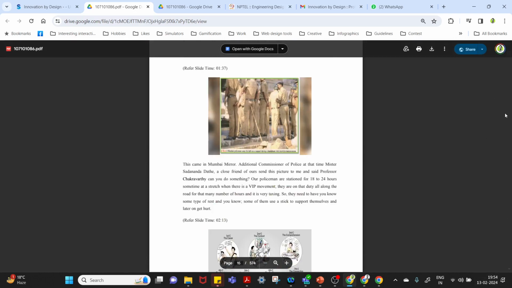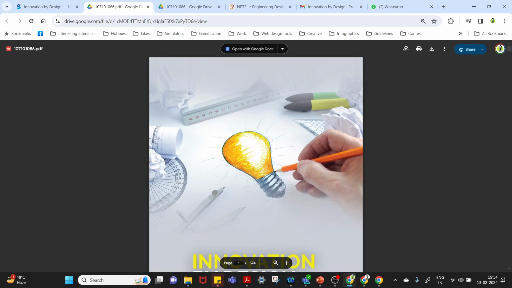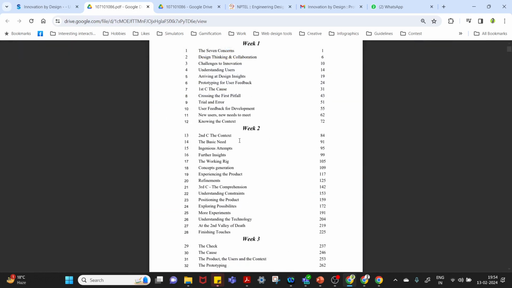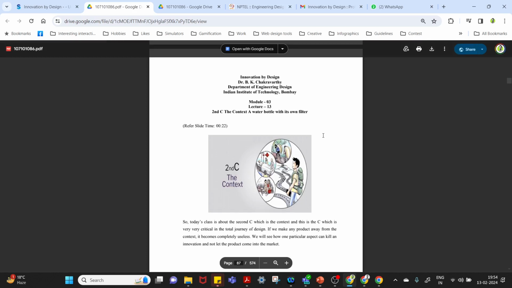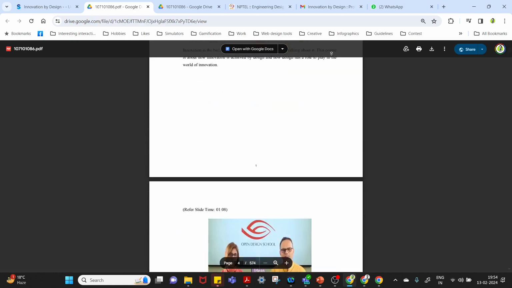Another thing to mention is that the index comes with clickable page links when you download it. If you want to go through a particular part, just click on it and you will be directed to that page. So there is no need to scroll down one by one. If you have a very specific need, just go through the index, click on the page number, and you'll be able to access it.